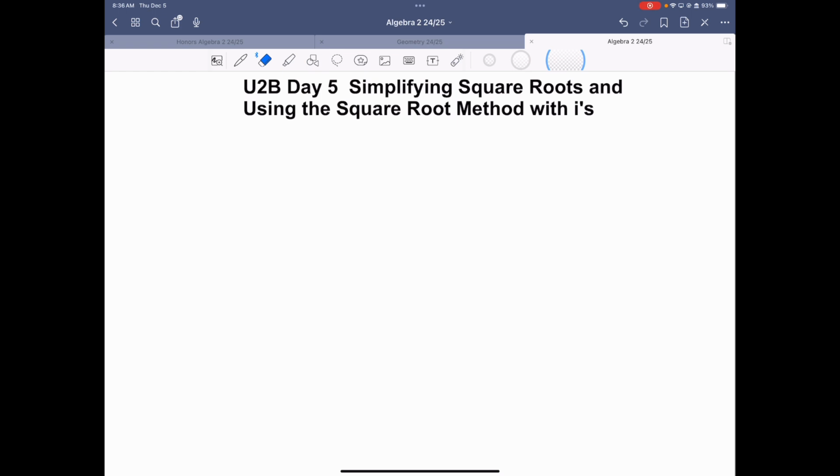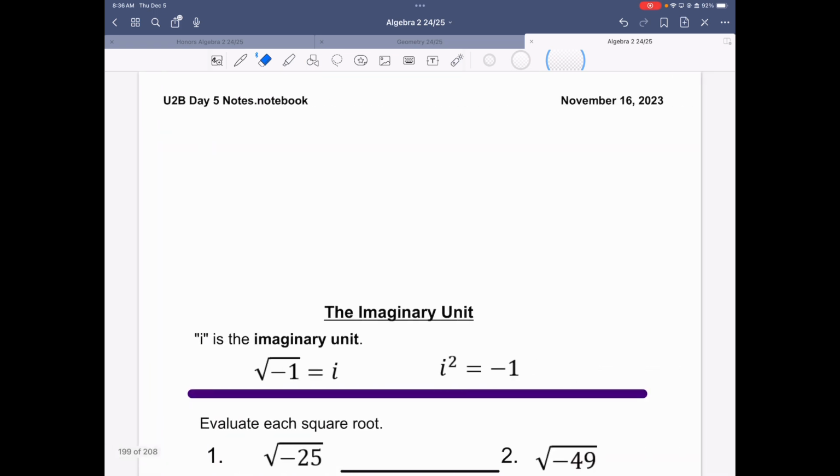And using the square root method with i's. And tomorrow we're going to do the quadratic formula with i's. So this becomes a good review of the two methods we've used to solve quadratics, the square root method and the quadratic formula. But now we're putting an additional piece to it where underneath the square root symbol we're going to have negative 32 or negative 25 or something like that. So we have to deal with them with the i's. Our whole goal for today is to use the square root method to solve quadratics, and this time we're going to have some i's involved as well.